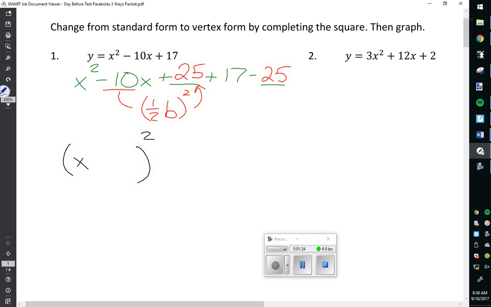Just cutting this in half. So what's half of negative 10? Just negative 5. Yep, negative 5 goes there. Out here, we're just putting these two things together, and that will give me that number. So positive 17 minus 25. Yeah, negative 8. Sorry, I said it wrong. Good. We get to that point right there.